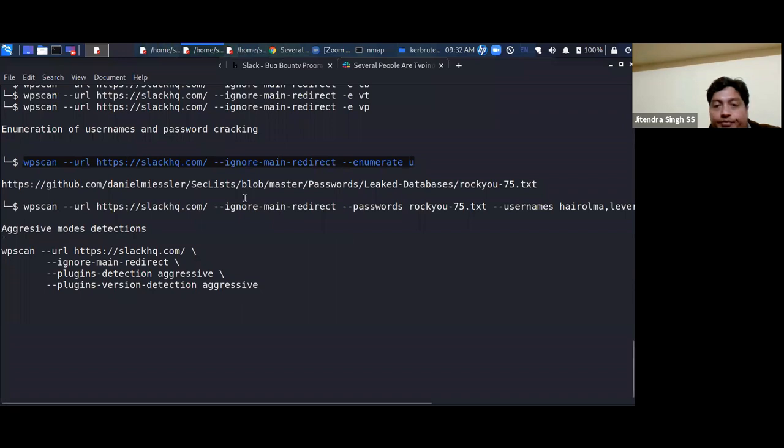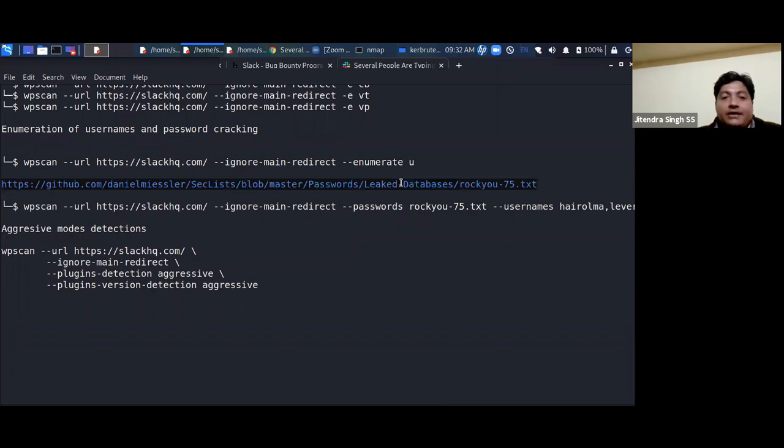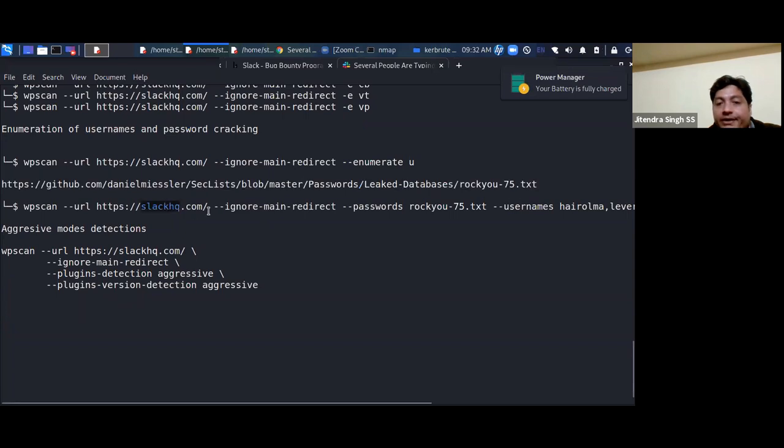Okay. So what you can do is, this is a URL to get you some passwords from leaked databases. That's the general process: you go to some leaked databases, find out which passwords have been leaked, and then try to target a website and do an attack by giving the password options and some kind of usernames.